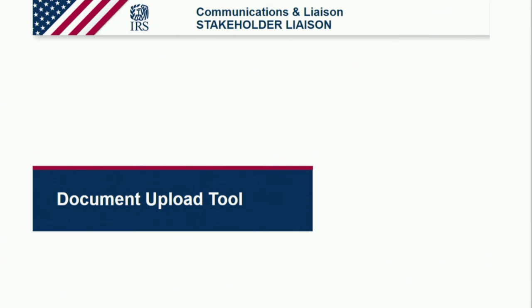The IRS estimates that more than 94% of individual taxpayers will no longer need to send mail to the IRS, and it will enable up to 125 million paper documents to be submitted digitally per year. This tool has been a great success. So far, the document upload tool has received over 1.6 million submissions.